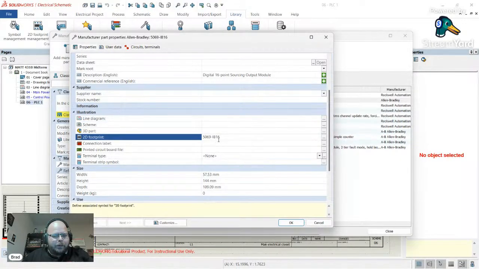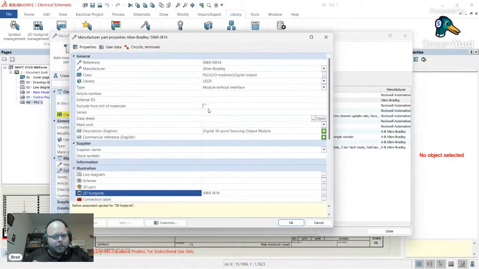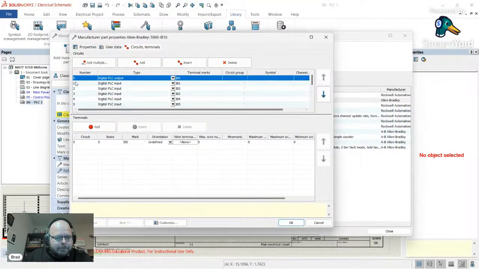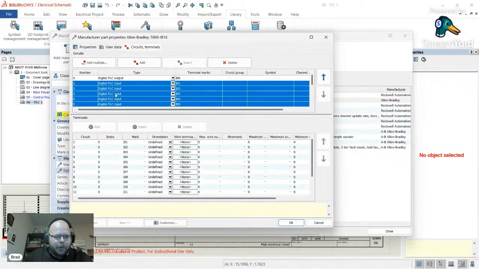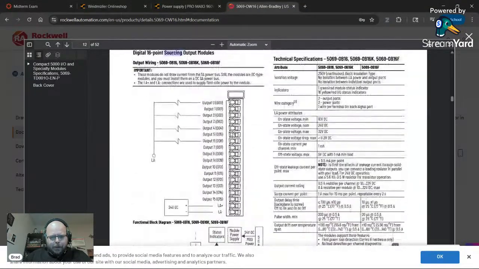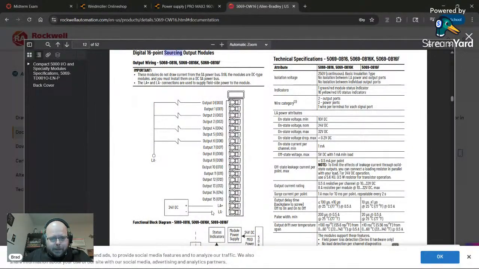2D footprint is actually fine because these modules all have the same size. So that's actually perfectly fine. I'm going to leave that alone. These though, all of these guys, we've got to change to outputs. And we can do that in bulk, actually. If I select them all with a shift, change them, and they all change. But we also have to insert proper pins. Oh no, on this one we don't. We do need 2 pins though for LA, and that's going to be because we need to power that, right? Field side power.